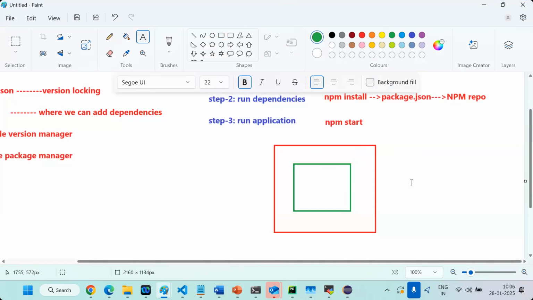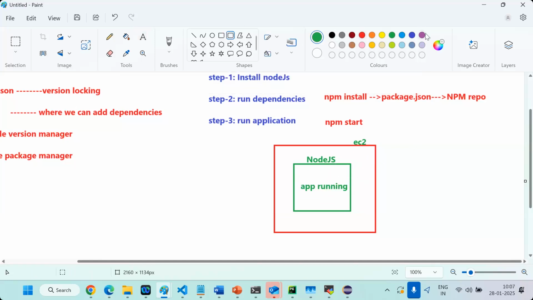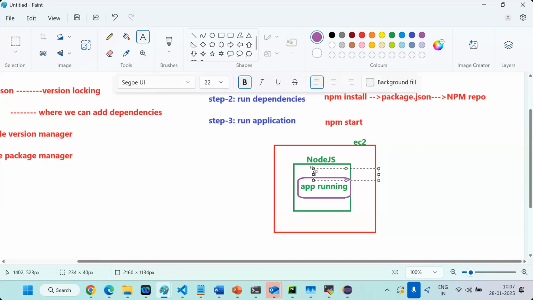The application is running inside PM2, right or not? PM2 is a process manager for Node.js. Node.js is running inside EC2. So this application is running on which port number? 5000.